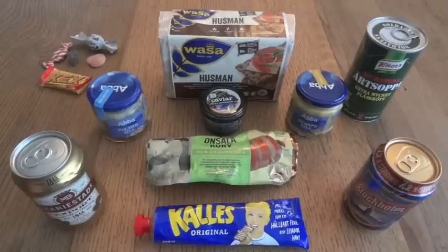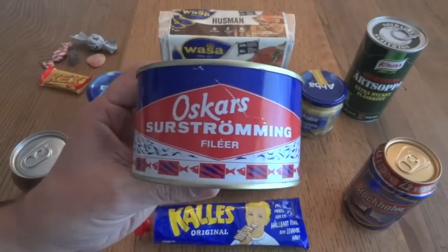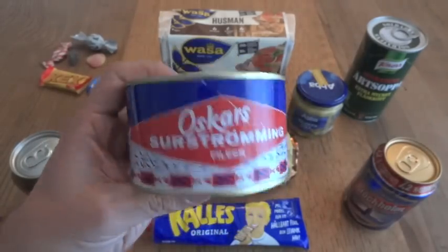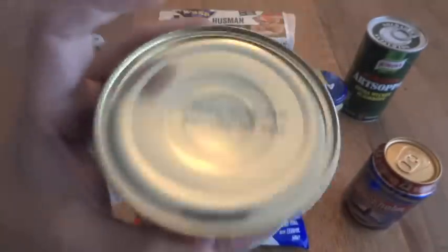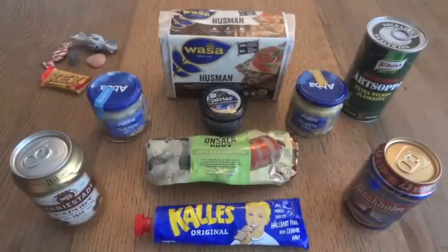There's still a bunch of snacks, candies, and sweet things I want to do with my daughters, but I figured we'd at least take a look at some of this stuff. One other thing that really does belong here but is not going to be reviewed today is this interesting-looking can — which is actually very scary — because this is the infamous Surströmming, which Magnus was kind or evil enough to send along. It says best before February 2018, so I still have some time. I'm definitely not doing it now because I believe it's going to stink up the whole house. I kind of need to do it outside, and it's still winter.